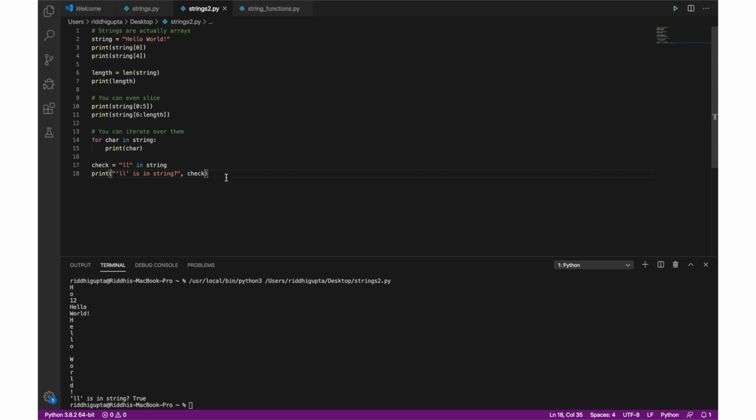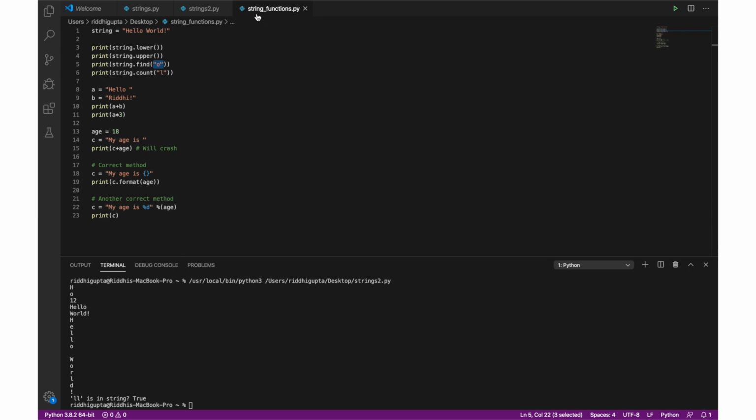So before I move on to the next video, there's one more important thing to learn about strings, which is the different string functions that are out there. So let's say I have the string hello world again. Now, a string function is just a function that you can perform on a string. Let's say we want to convert the entire string into lowercase.